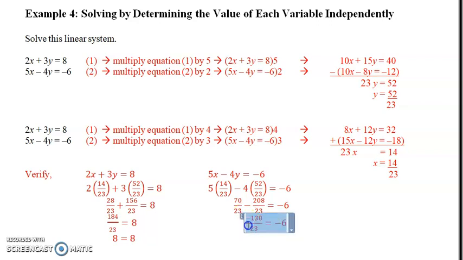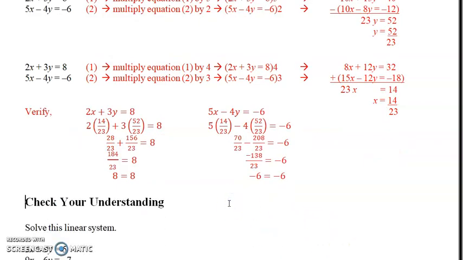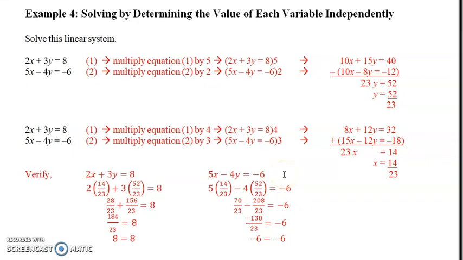It's negative. And we take 138 on our calculator, or negative 138 for that matter. And we divide it by 23. And take 138 divided by 23, and we get 6. Or negative 138 divided by 23, and we get negative 6. Okay? And that's one of the beauties of algebra. Like I said, you can verify your answer when you're finished to make sure it's correct. Okay? So this is the elimination strategy.